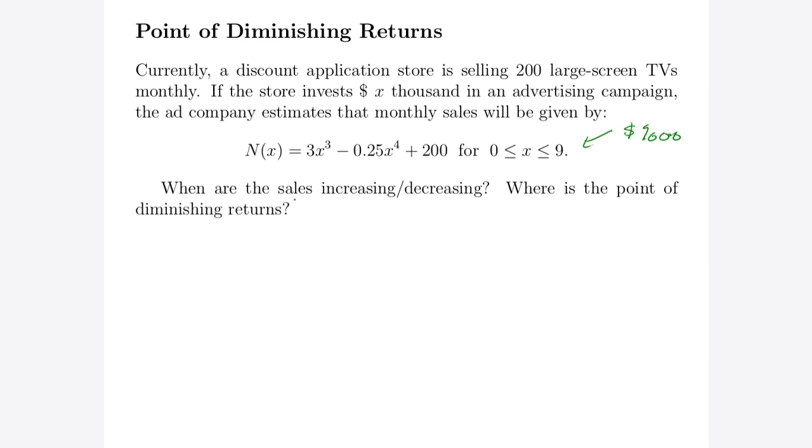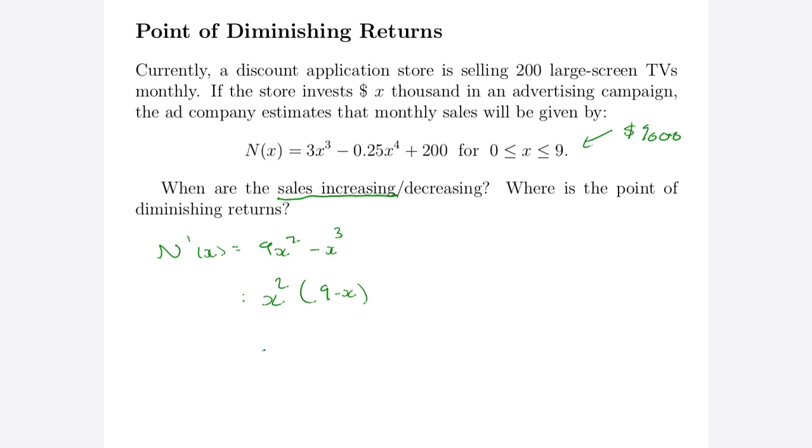Obviously, we hope that when we invest money in the advertising campaign, our sales are going to increase. Hopefully, we don't ever get negative value out of this, where the sales decrease. But we might imagine that sometime our sales will increase less than they used to. So we want to find that point of diminishing returns. And the way that we can do that is by messing around with some derivatives. So we'll take a look at the first derivative of this, and we'll say that's going to be 9x squared minus x cubed. And if you want, we can make sure that our sales are actually going to be increasing. Let's factor this.